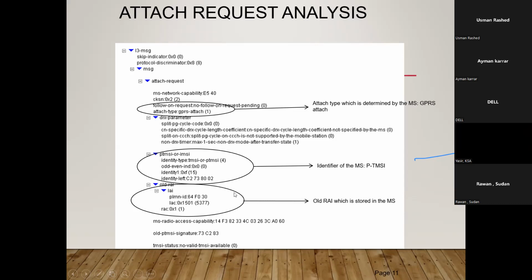Like I told you, it's the PLMN ID, MCC plus MNC, plus the location area code plus the routing area code that makes up your routing area ID. Okay, radio access capabilities, signature, and all that are not significant to anything that we have studied previously. So these are the main things: the type, whether it's IMSI or TMSI, and your location information.